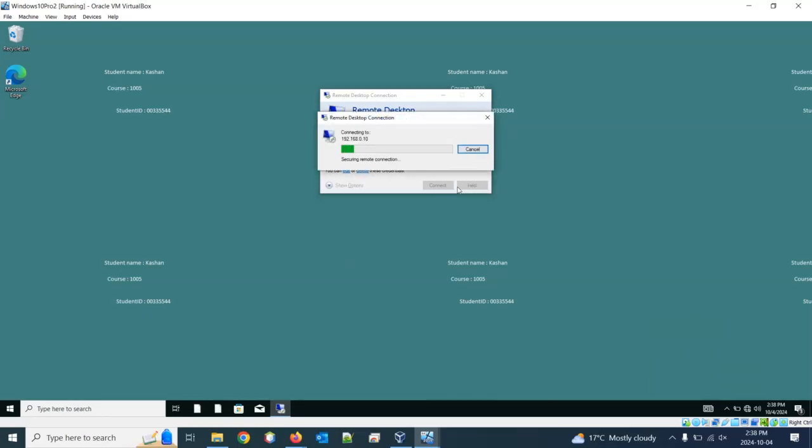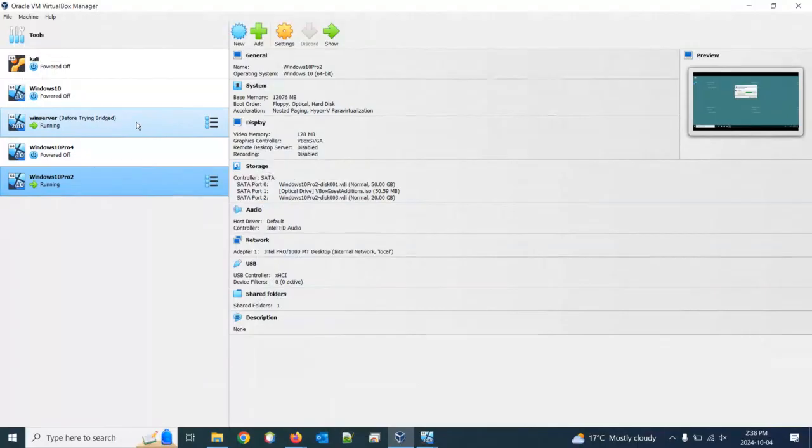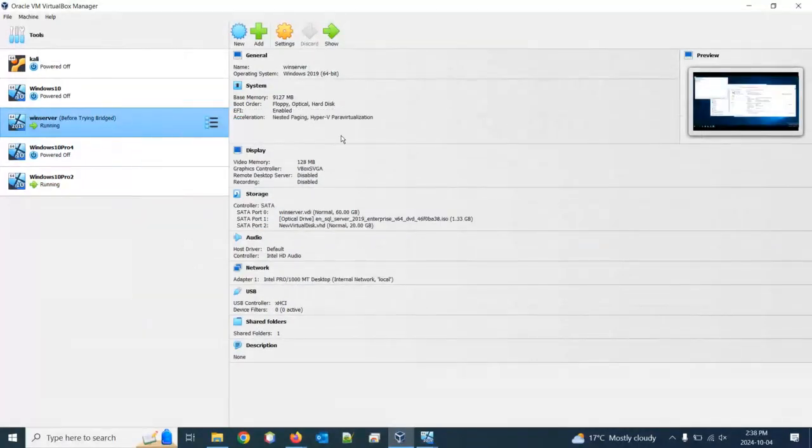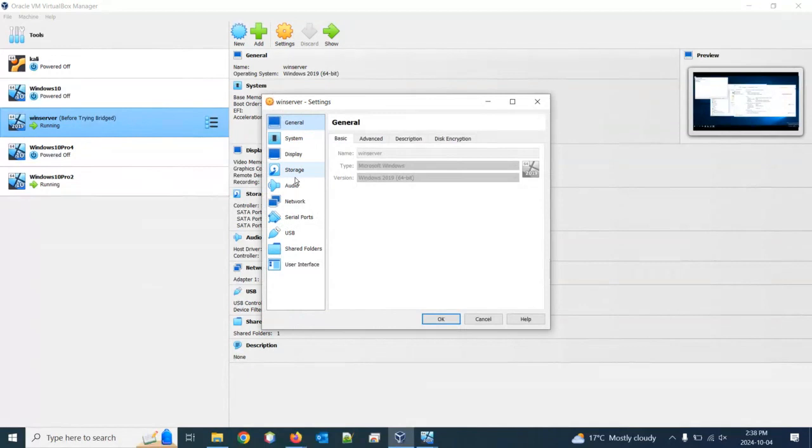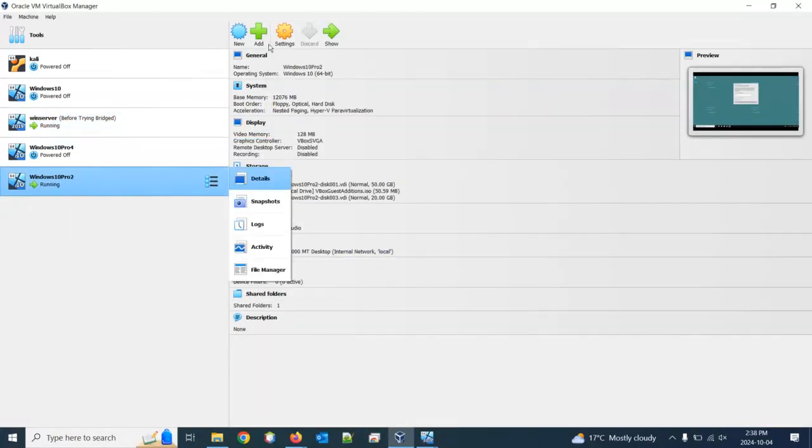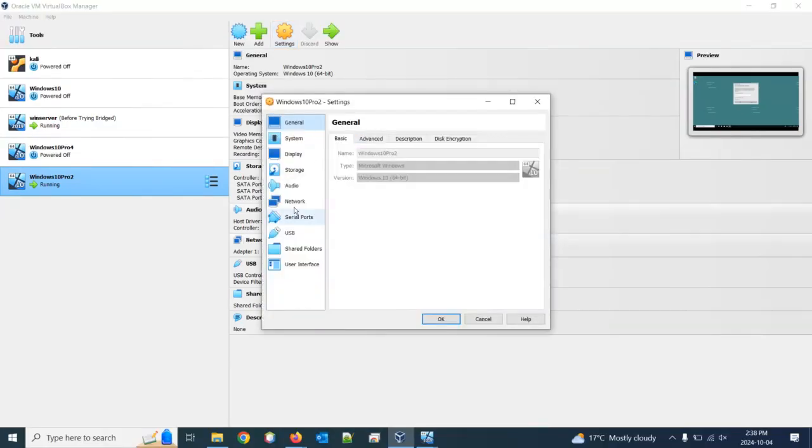Let's see. It is a little bit slower connection, but it is trying to be more secure, and it is going to go through the internal network because we are connected to the virtual machine through the internal network. So we will be able to connect to that machine using the internal network. Everybody knows what I'm talking about in the internal network. You already know that both machines, my server machine, I'm just confirming that on the network they are connected with the internal network, and Windows 10 is also connected with the internal network. So only my client machine is allowed to connect to my server.